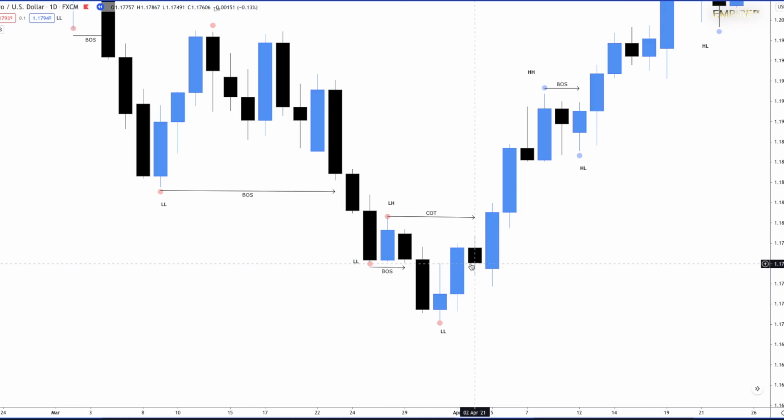So as the market's trending, we are still in a downtrend. So say we don't know what price action is behind here. We're still in a downtrend, all right? But we only change to an uptrend or bullish market once we break above this lower high, okay? So what did we do here? We broke above this lower high, this candle here. So we've had a change of trend, okay?